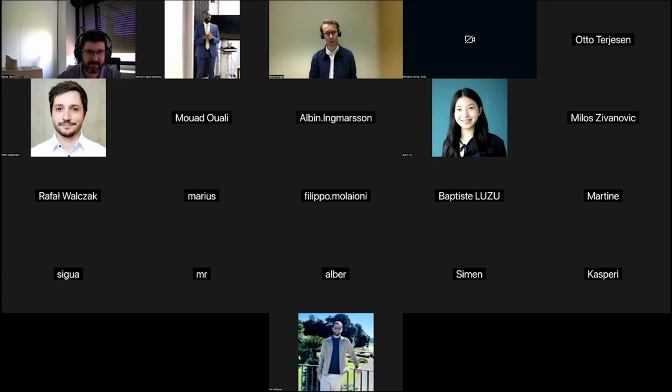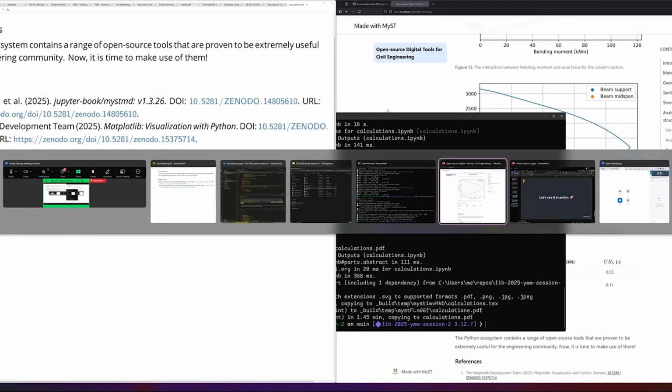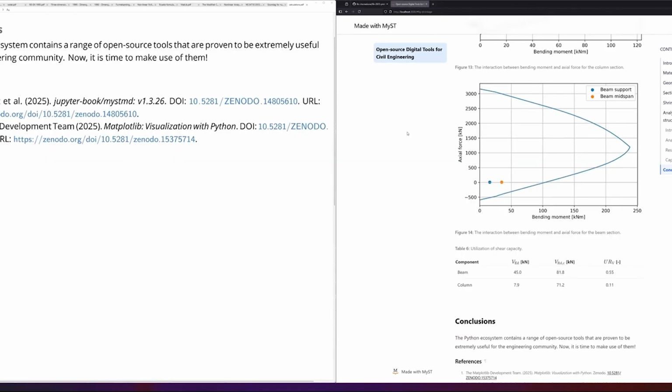You also have Project Jupyter and Executable Books, and especially the MyST Markdown group. Big shout out to them. Incredible work they've done. You also have the OpenSees community. I think their development goes way back. And then finally, you have the fib. Without the expert networking job that David, Secretary General, is doing, we would not have had the task group up and running. So thank you, David. Really appreciate that.